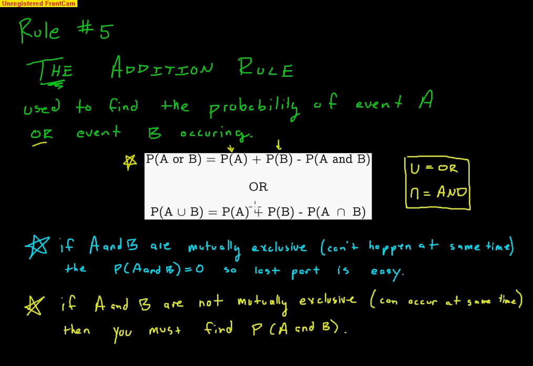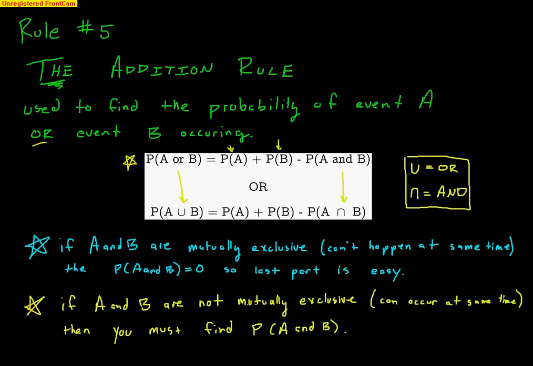Now, in statistics, we have a couple important symbols. This U-looking figure, it looks just like a U. It actually stands for union. That is the statistical symbol for OR. An upside down U is the statistical symbol for AND. So another way of saying this formula is the probability of A or B, and remember, this symbol means OR, is equal to the probability of A plus the probability of B minus the probability of A and B. And this symbol right here, the upside down U, is the statistical symbol for AND. So be careful if you see those symbols. You just got to remember a U means OR, an upside down U means AND.